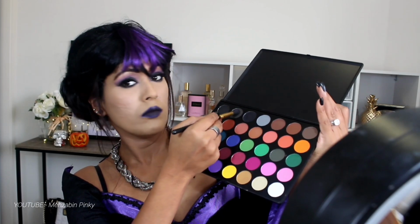And here I am taking this light black or grayish black shadow and doing my neck. I just love the way this look came out. I wasn't sure about doing this neck stuff, but I thought, okay, I haven't done much to my face, only eyes and lips, so I will give some kind of effect to my neck. So literally I just love the way it came out. It's so beautiful, and my neck looks so gorgeous.